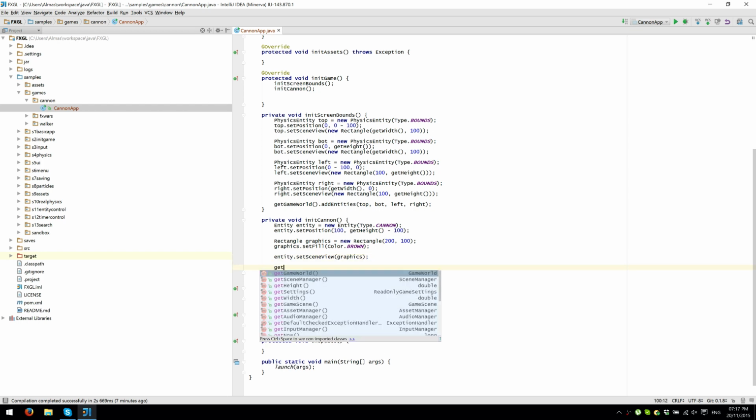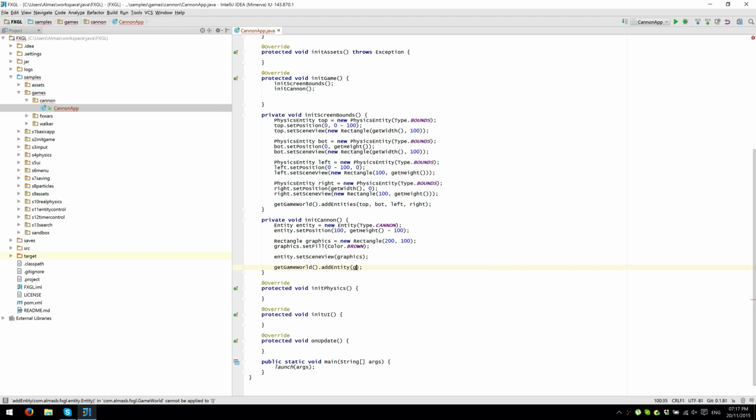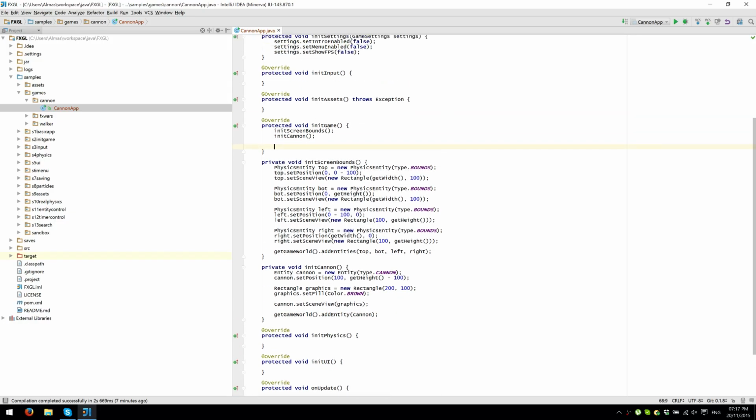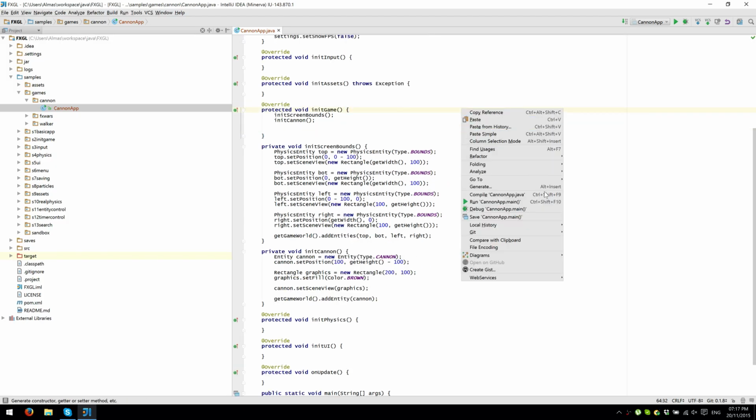And finally add this to the game world. Actually, I'm going to rename this entity to Cannon. So this will create our Cannon. Yeah, let's just see how that goes.